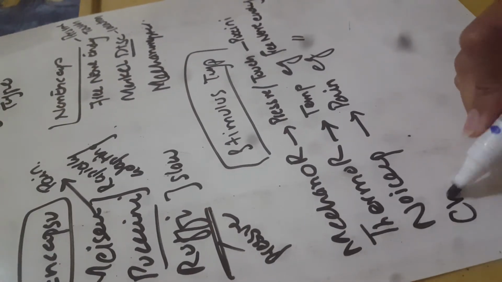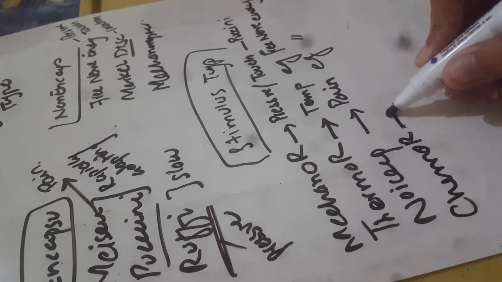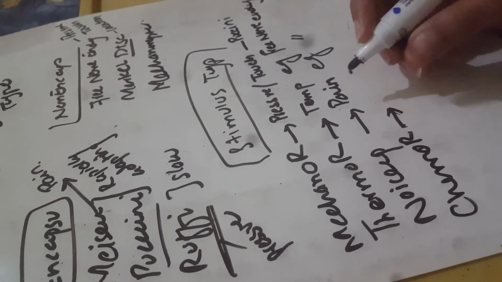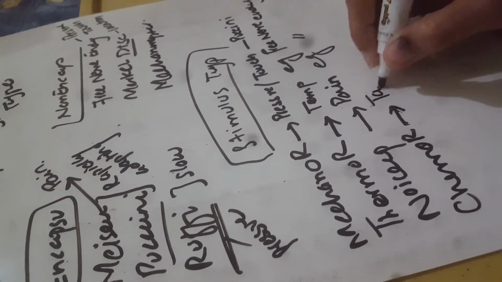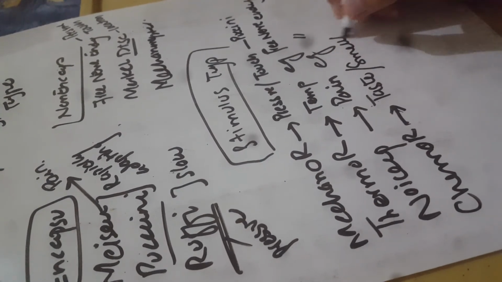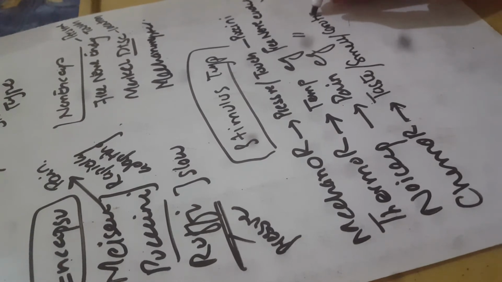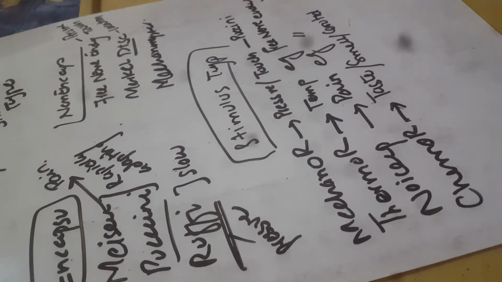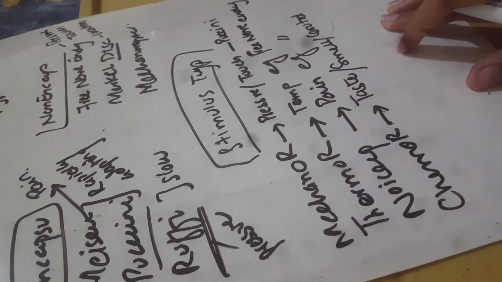Then we have chemoreceptors. They involve the chemical changes in our body that involve the taste, the smell, and the carotid body. All the inhale or exhale things come in chemoreceptors. It involves all the chemicals.